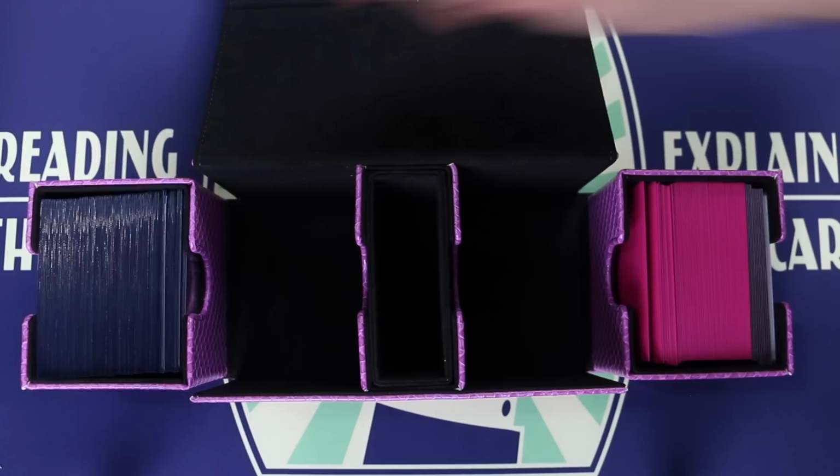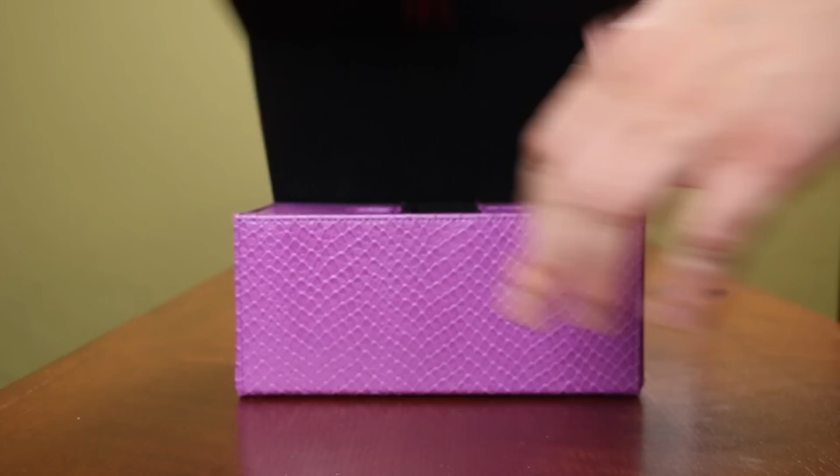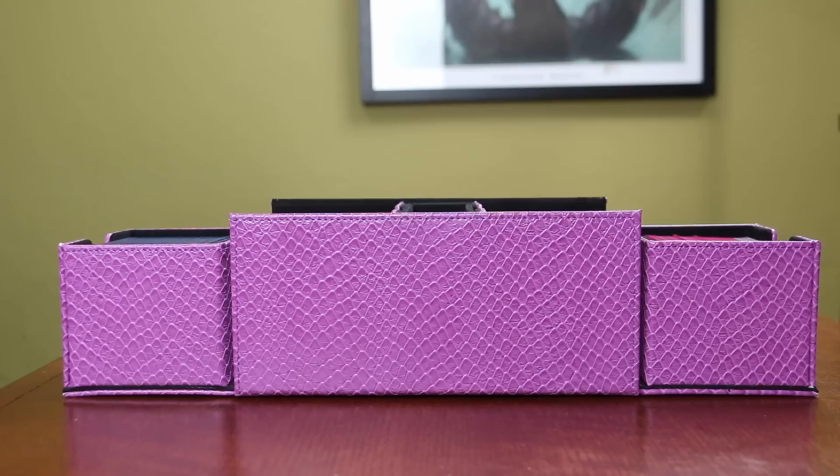This encases your cards on all sides in the extra tough dragon hide, and also adds to the security of those cards as far as shaking goes, as I'll show you in just a moment. I've already demonstrated how this is very compact compared to other double boxes. Yet another plus. And of course, these are available in a variety of colors.